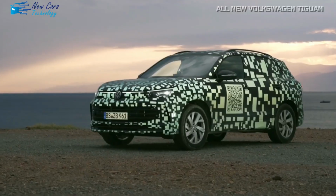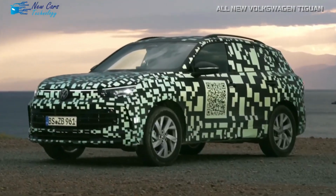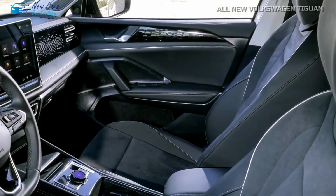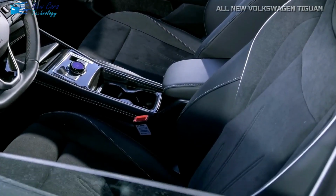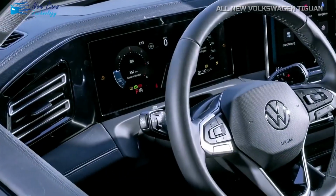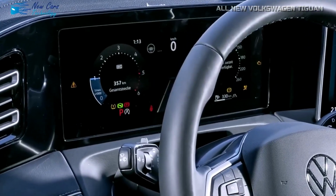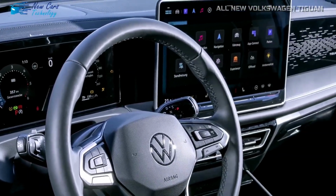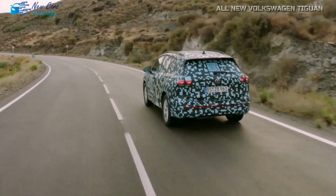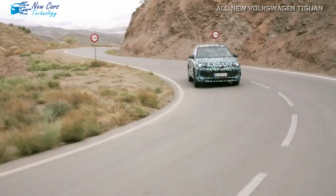Based on the most recent revealing teases, we have collated all of the pertinent facts about the new model, which is expected to include modern aesthetics, larger touchscreens, more economical plug-in hybrid powertrains, and an enhanced ride. The current generation Tiguan was debuted in 2014 and received a redesign in 2020. However, in comparison to its newer rivals in the highly competitive compact SUV sector, it has begun to feel antiquated.